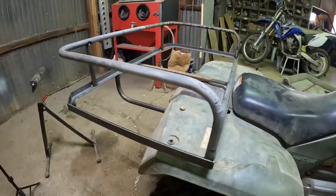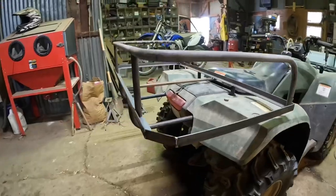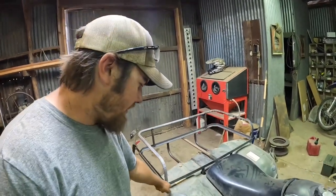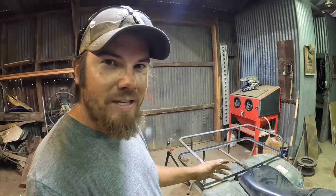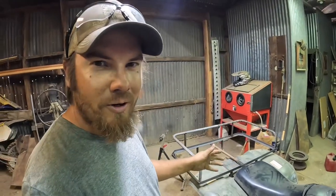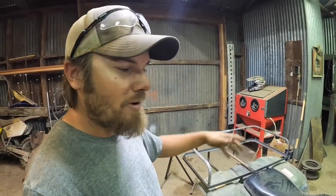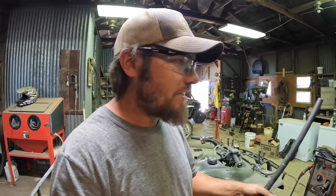This frame is really starting to come together — it's pretty clear to see what this thing is going to look like. It definitely hangs off the back quite a bit and looks a little weird, but function over fashion, right. There is one more feature I want to add before I take it off the quad and weld it in its entirety: a little step that goes on top of one of the fenders — maybe both fenders, I'm not really sure yet. The point of this step is so that when Callie is jumping on and off, she's not landing on the fender, because that plastic could be really slippery and I don't want her to fall. The plan is to take this piece of pipe and bend a little hoop that'll act as a step. I'm going to try to do this all out of one piece.